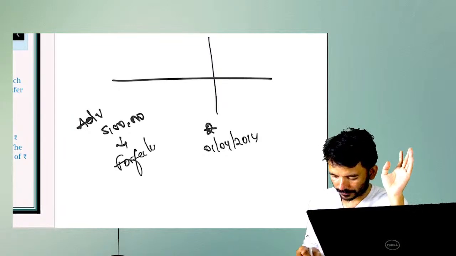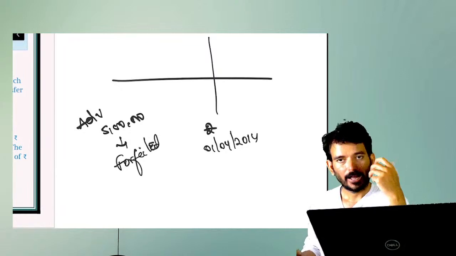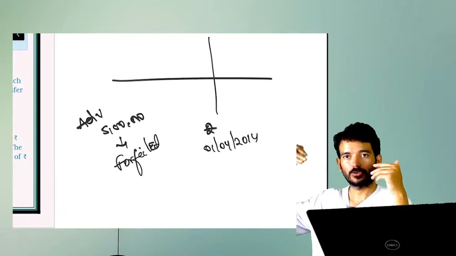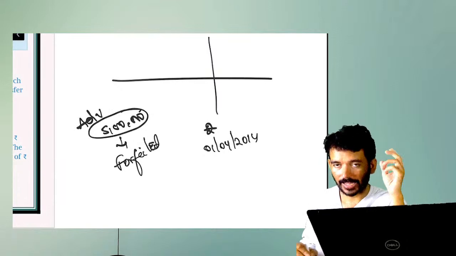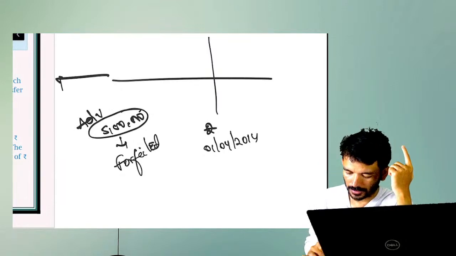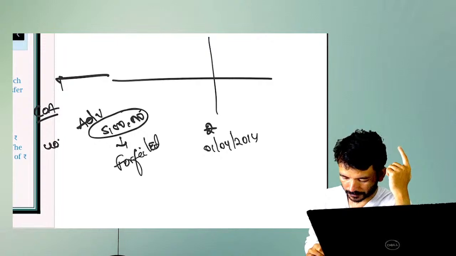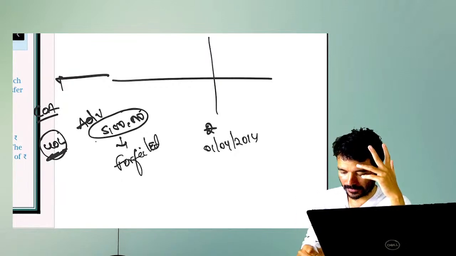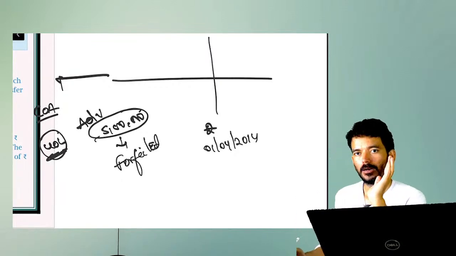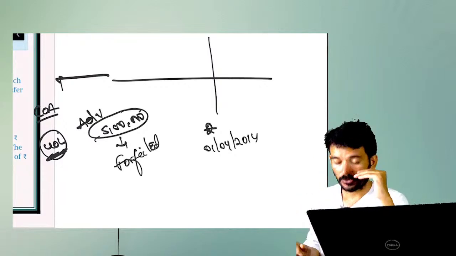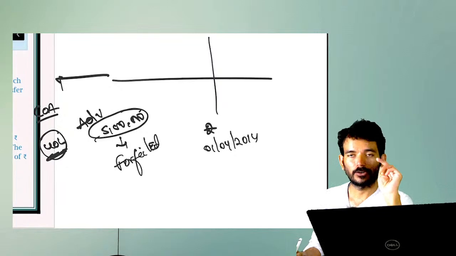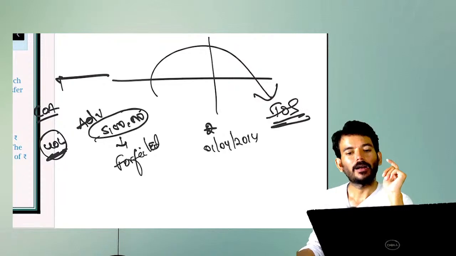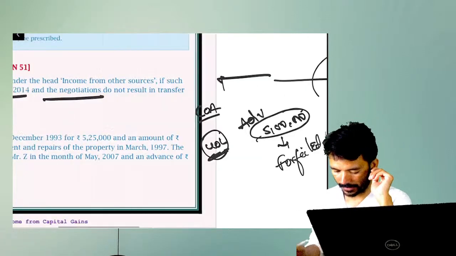So earlier the provision was like, I will not pay tax on this 5 lakh. Eventually, whenever I make a sale, maybe 10 years, 5 years, 20 years down the line, that time this 5 lakhs, I will deduct it from my cost of acquisition. Assuming my cost of acquisition is 40 lakh. At the time I eventually sell after 20 years, from 40 lakhs, I will deduct this 5 lakhs, and only on remaining amount, I will be calculating the indexed cost of acquisition. That used to be the case if the advance was forfeited before 1st April 2014, but if it is after that, it will come under income from other source. That's the only thing. Maybe in a MCQ you can expect this question.